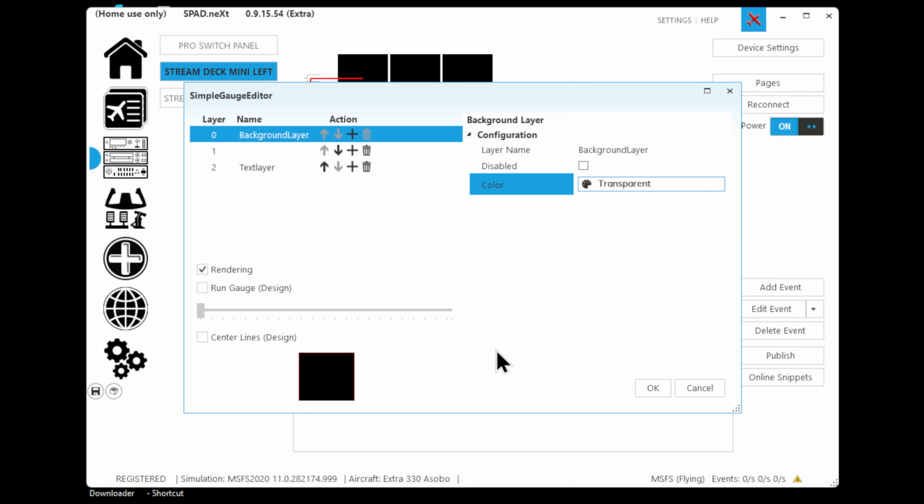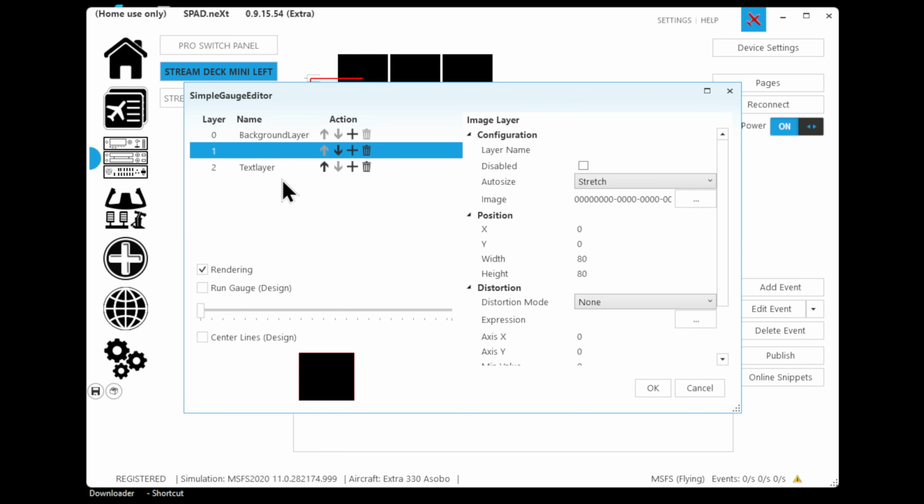Anything else will display on top of that background, so it depends on whether what you're displaying on top actually has any transparency, or if it's text that doesn't fill the whole box, and then you will see the background bleeding through. You can add an additional background layer if you want to, but only one background layer at a time will ever show, so it's a little bit pointless, so I wouldn't worry about that.